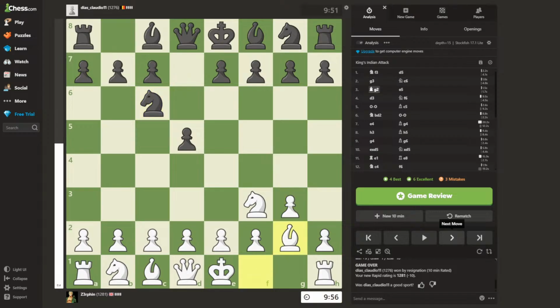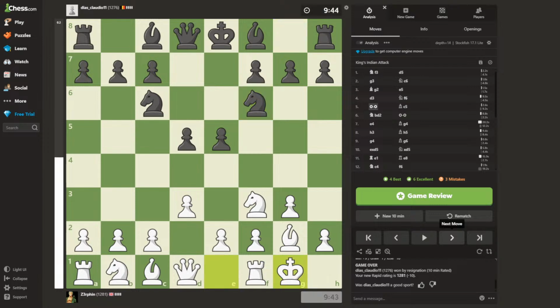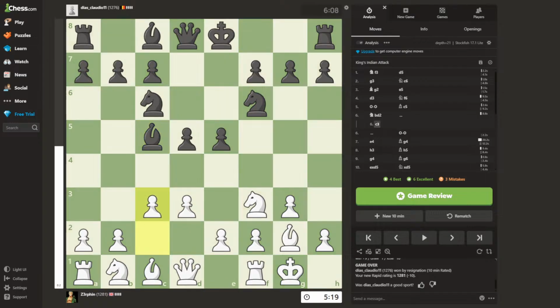So the opening already here is basically even. Okay, so this move was bad apparently. What should I have played? Here. Yeah, that maintains the advantage. Not the advantage, but the draw. Going there would have not been good.